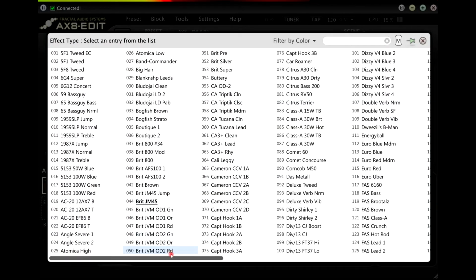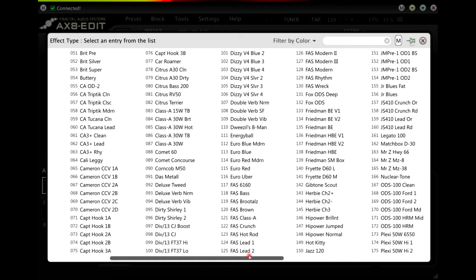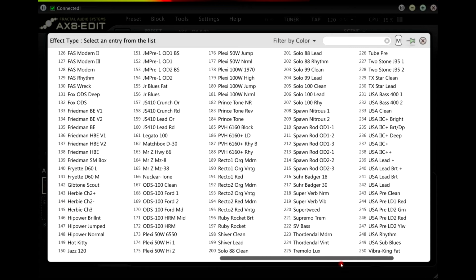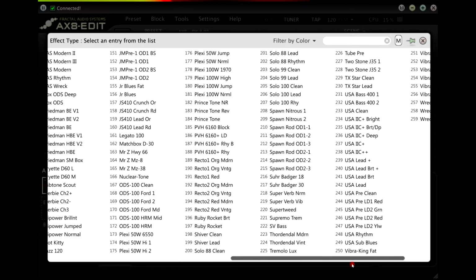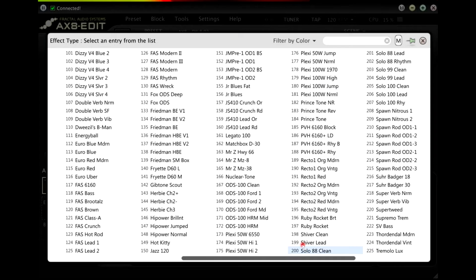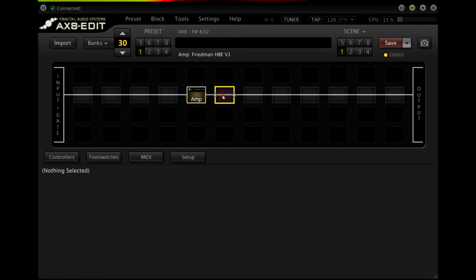So what I'm going to do first is, I'm in a high gain mood today, so we're going to find a nice high gain amplifier. As you can see, there's all of our options on the AX8. We've got Soldano, which is Soldano Nitros and stuff like that. We've got Badger, we've got Mark Vs, tons of Mesa amps, we've got Marshalls, we've got Diezels, we've got Friedmans. So let's go with a Friedman. I'm in a Friedman mode today, so let's pick that.